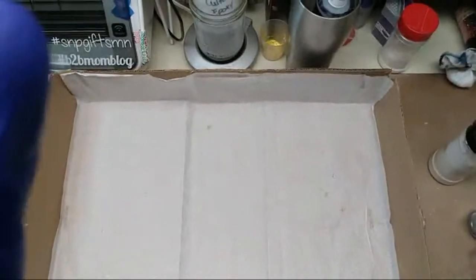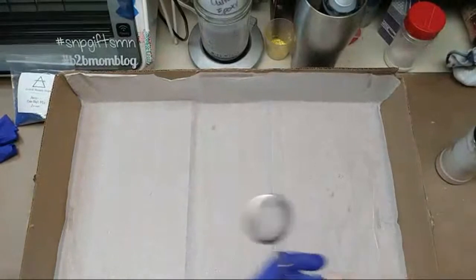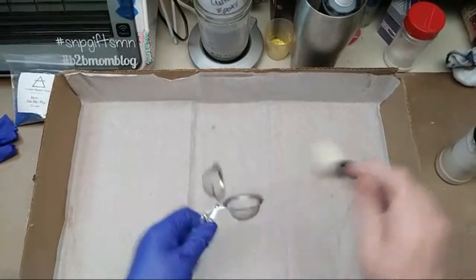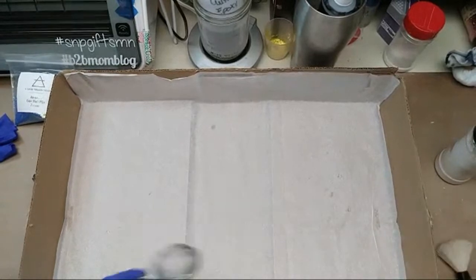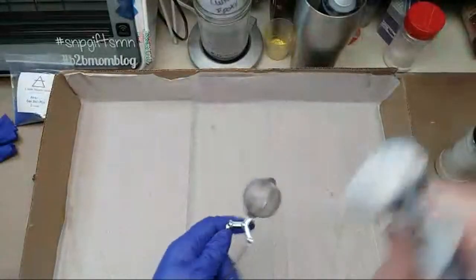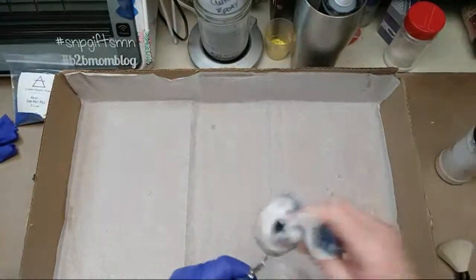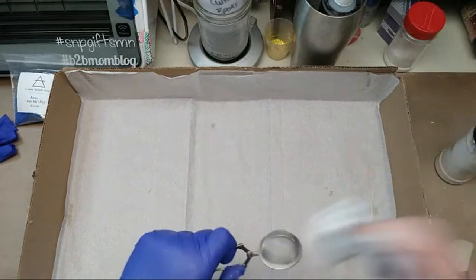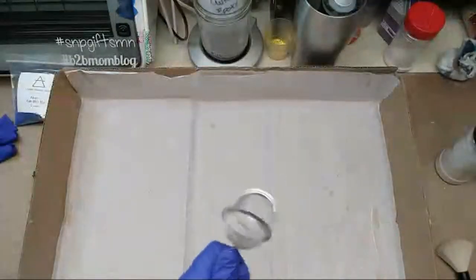Oh, dang, I bumped the stupid camera. Okay, so this is where you have to clean this out real good. And that little bit of anti-static helps bash the glitter out. If there's any stuck in there, because of the static, it'll come out.